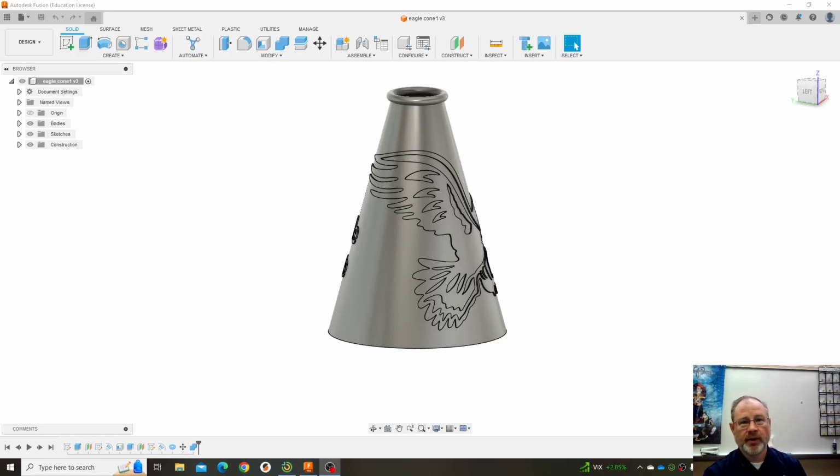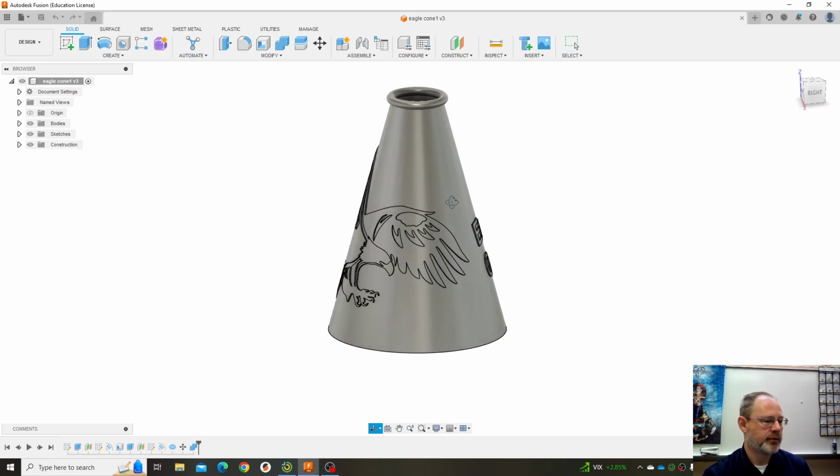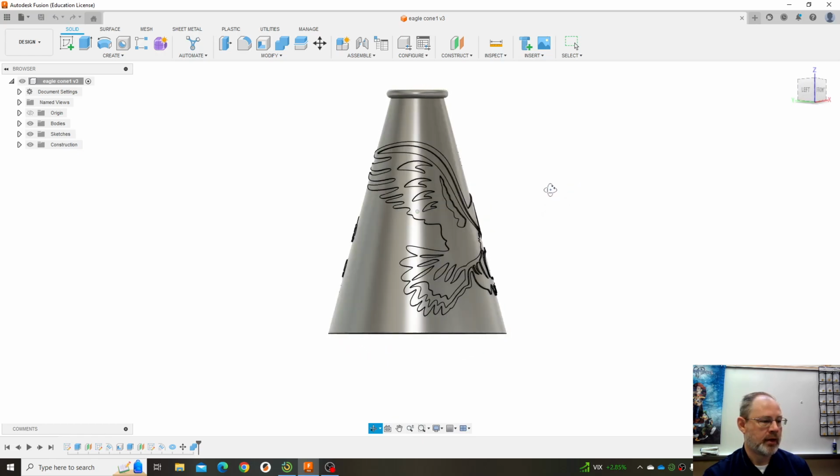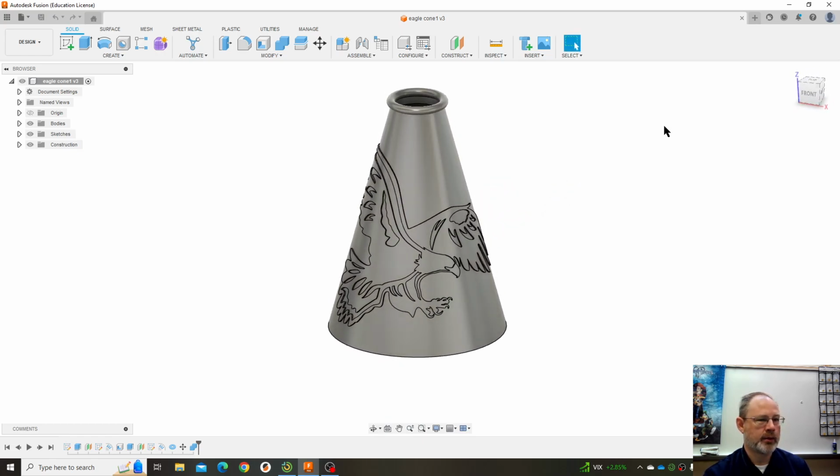Okay, so this is how to make the cone, the last assignment in the quarter. If you look at the bottom of the canvas assignment, you'll notice that there's the old style of how to put text on a cone. The emboss tool allows us to skip that. So this is the end result of my cone. I got the text, I got the SVG logo, and I'll show you how to make one.